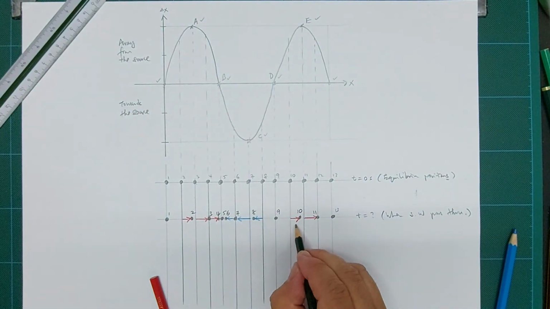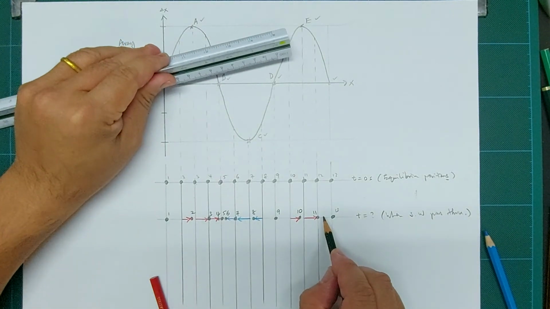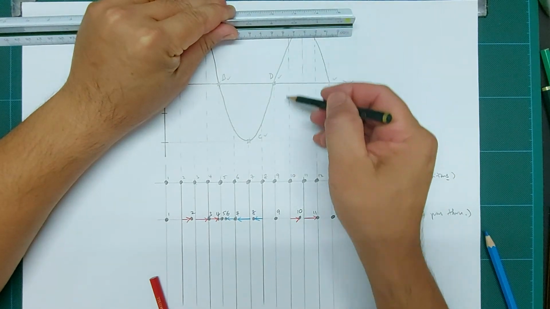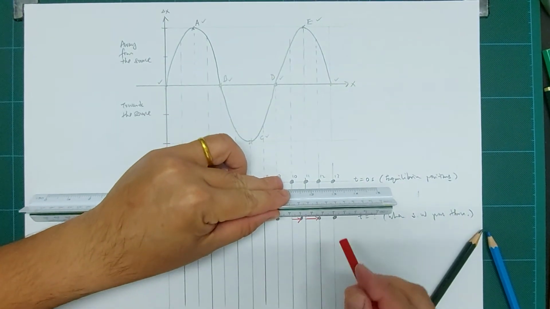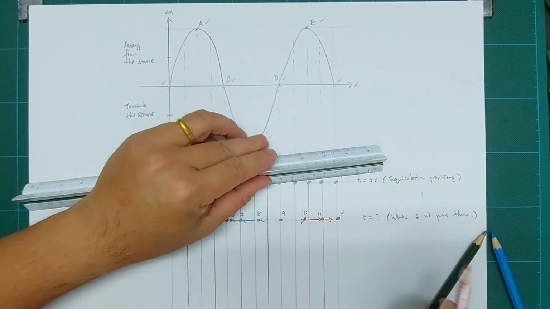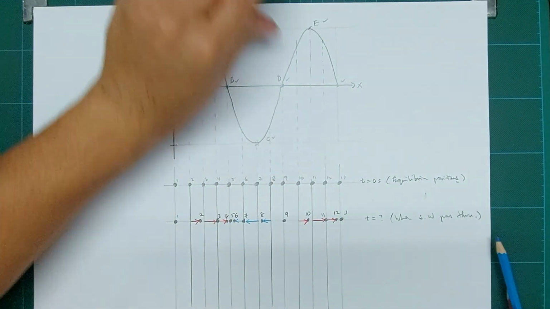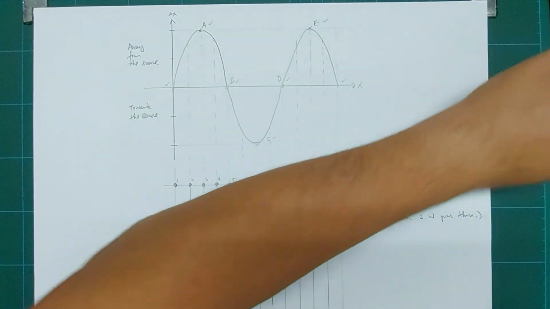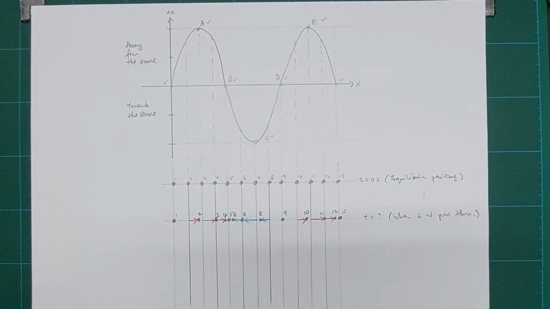So we have molecule number 10, 11, 12. Where is your 12? Your 12 has the same amplitude as your number 10 in the same direction. So we draw that same arrow here. So there is your molecule number 12. So after you completed everything, you can check that one already.